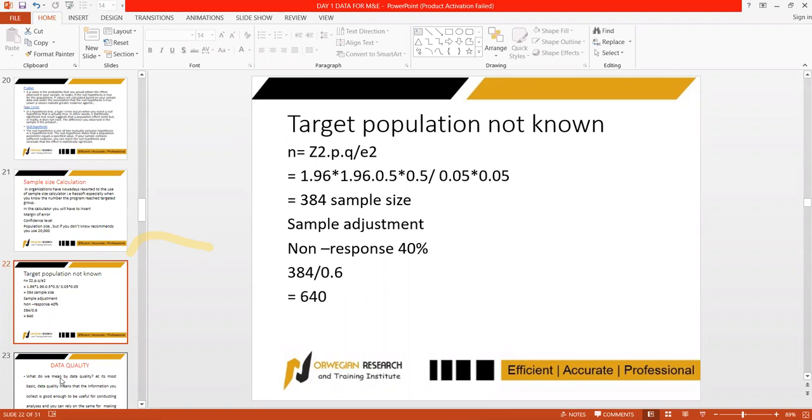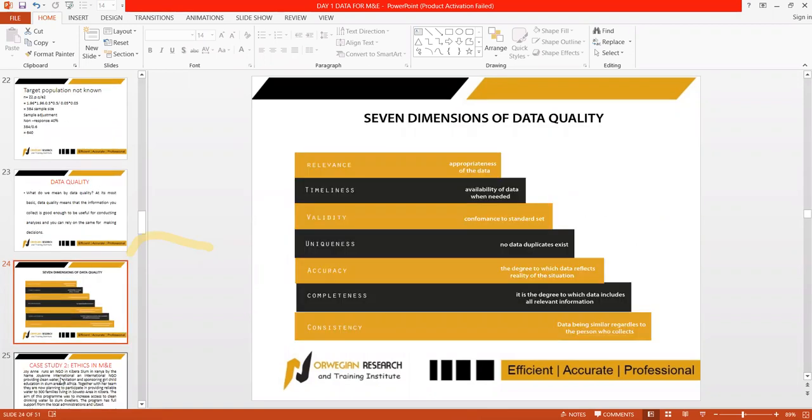We adjust for non-response because most likely that particular percentage will not respond to the survey. But in all, whether they respond or not, I require 384, so that I can rely on that sample to make my accurate prediction. So if it is not met, then I have to adjust. And how do I adjust? It's a matter of the sample size calculated divided by non-response. It will give me the adjusted sample size. It's what I now need to work from. And that's merely the end.